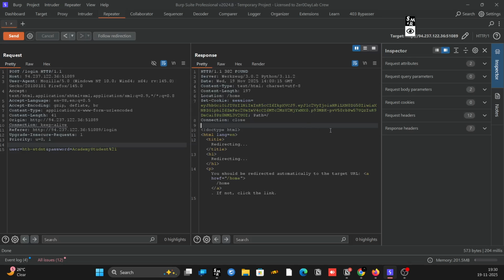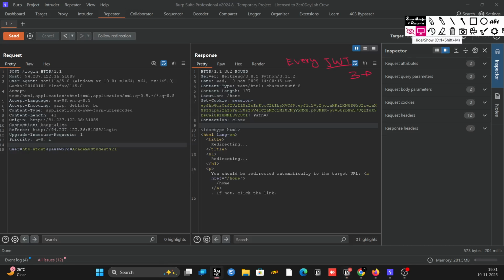So let's see how we understand JWT tokens, or how we identify JWT tokens. Every JWT token has three things.